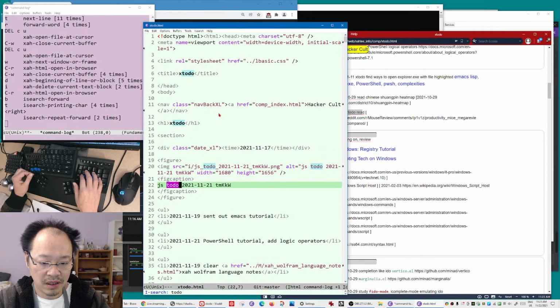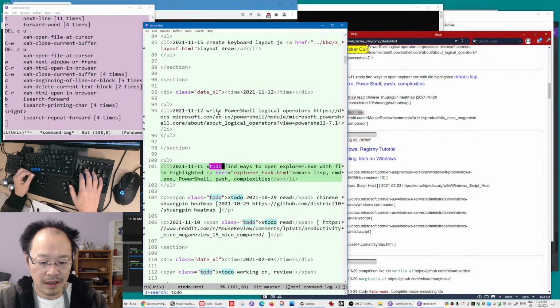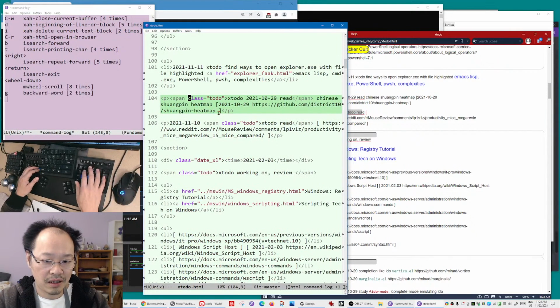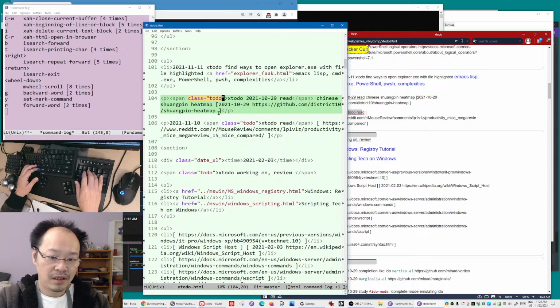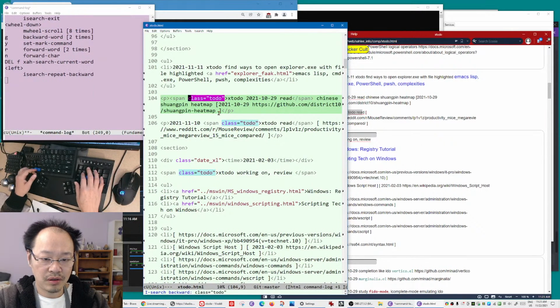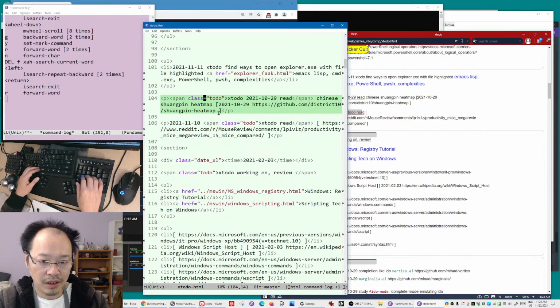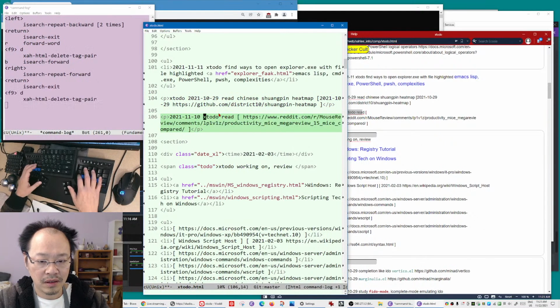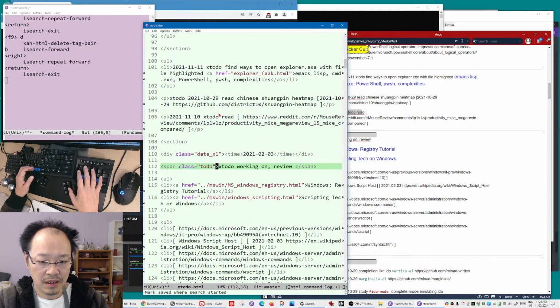Skip that. This is the part I want because it's got the class to-do. Select that, search backward. This is the first occurrence. Search it, delete it. Search, delete, search next, delete.